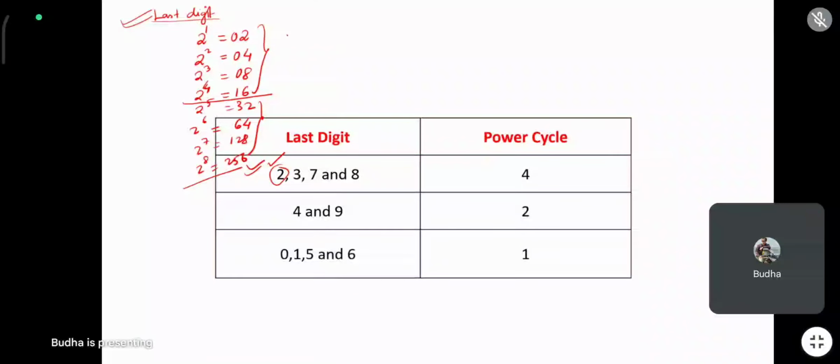So that means if somebody asks what is the last digit when I have 2 raised to power 100, this number is a multiple of 4, right? Means the cycle should end here. So that means the last digit would be 6. What comes after that, I'm not concerned with that. I just need to check the last digit. So if somebody asks, okay, fine, then tell me what will be the last digit of 2 raised to power 1571. Now this becomes a bit difficult.